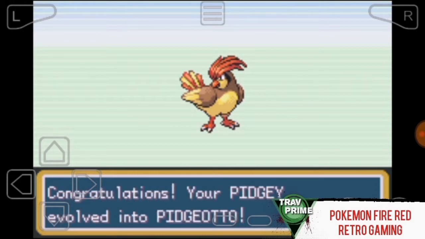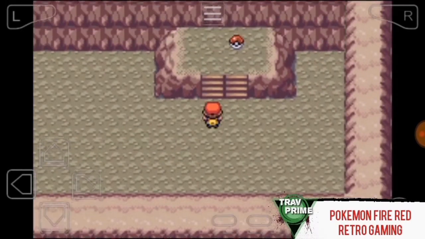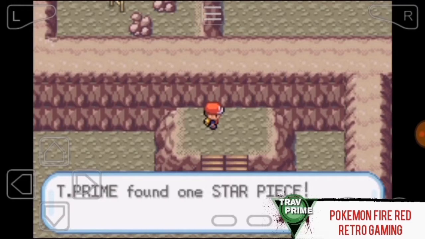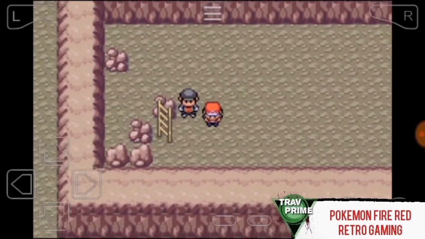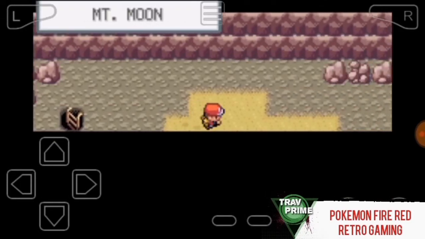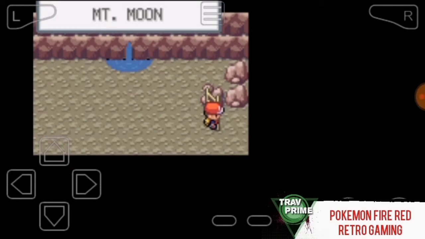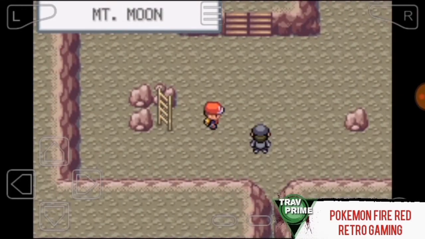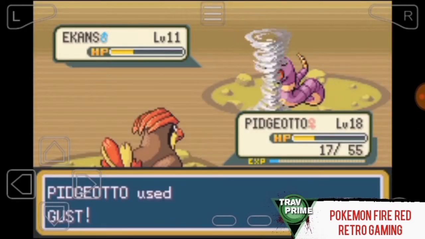So as you can see now, my persistence has paid off. My Pidgey has just evolved into a Pidgeotto, so it's getting even stronger now. It evolves at level 18 if you just missed that. Pidgeotto is a really strong Pokemon. It is still yet to evolve into its final stage, which is Pidgeot. So I'm going to keep this Pokemon, like I said at the beginning of the videos. Pidgey is one of my favourite Pokemon, so I think I'll probably end up keeping it to the end, as it's one of my favourites.